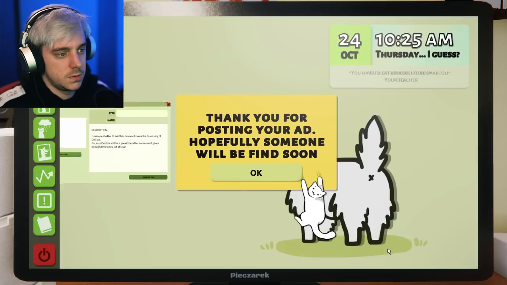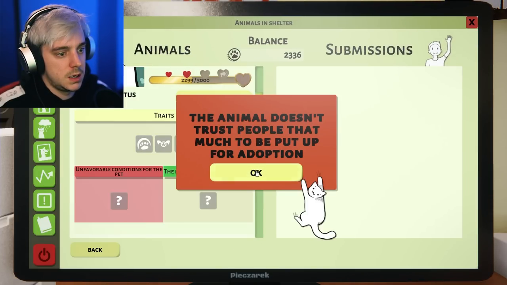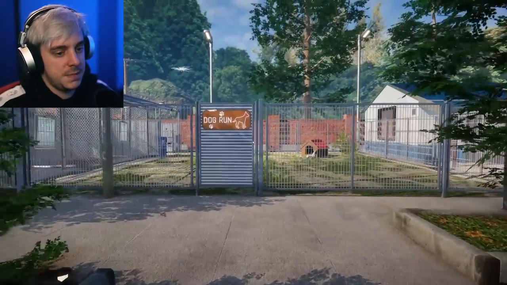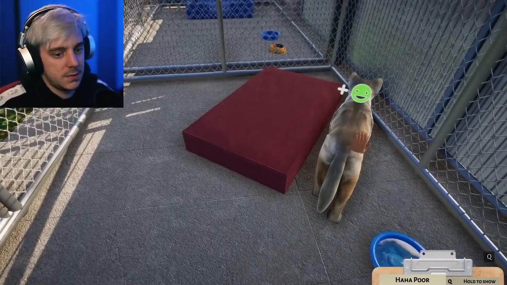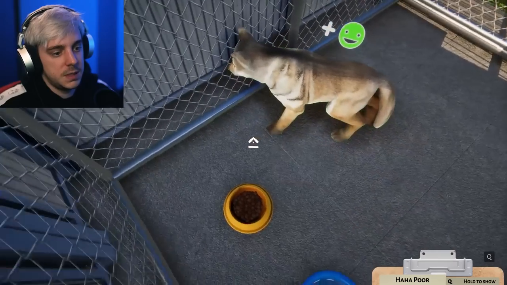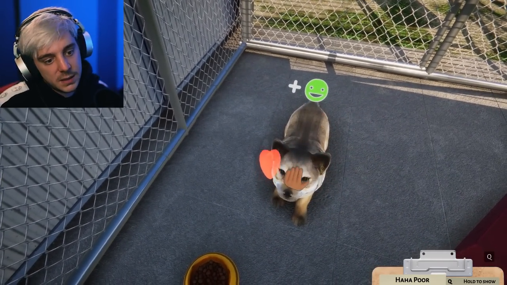Let's go with you. Let's create an ad for you. Oh, he doesn't trust people. All right, so he's a little aggressive. Maybe that was the trait that I had to unlock. Hey, bud. We got to get to know each other a little more. Oh, you don't like being pet, do you? Oh, it's okay. It's okay. See? Look at that. Huh?